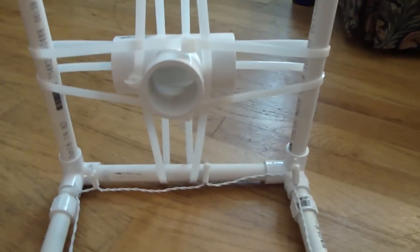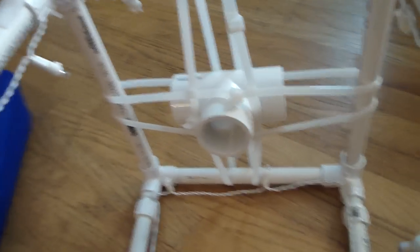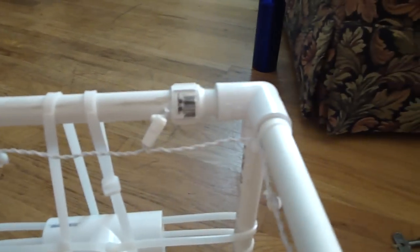So we'll do that. And if we move up to the top of the stand here, we see that we have a 2-inch diameter opening on the bottom here, and 2-inch diameter over here, and 2-inch diameter over on this side also. And the same thing, I just used some zip ties to secure it to the PVC framing over here. And I also use zip ties to secure the lights going along the row here. So yeah, plan on using lots and lots of zip ties.